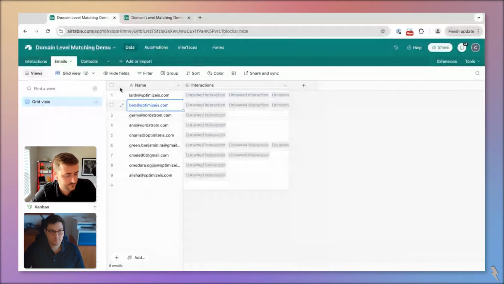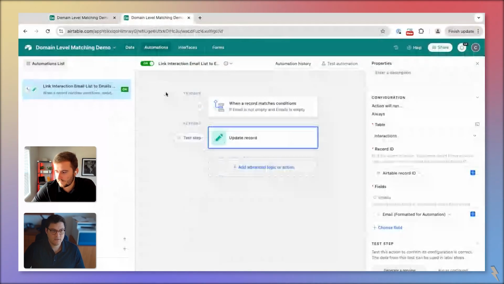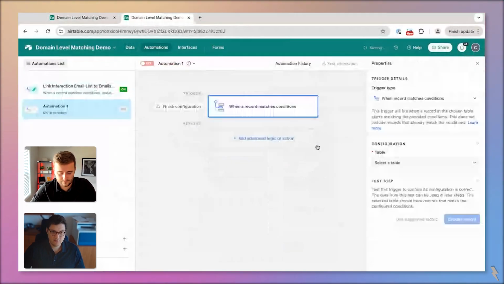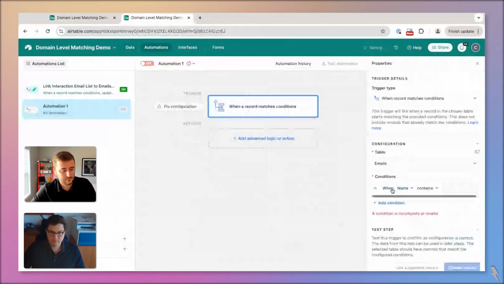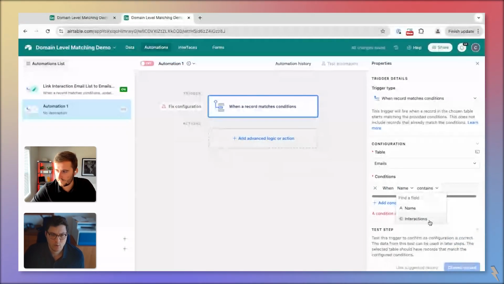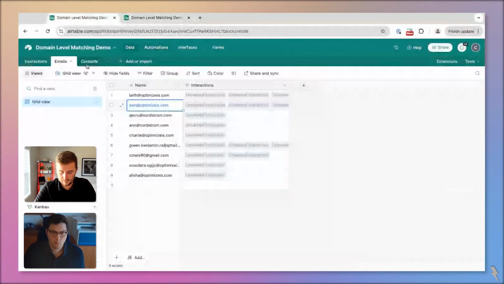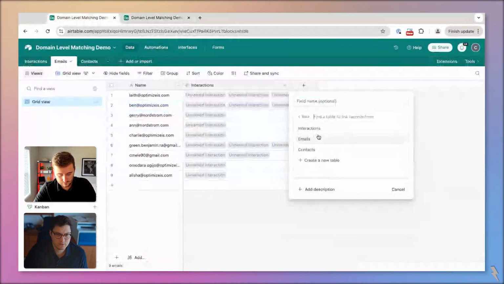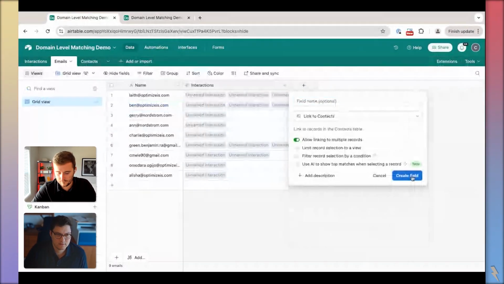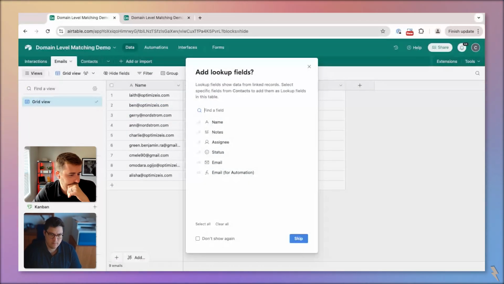So now I can run an automation that goes from the emails table and finds a contact. So we should actually link the emails table now to contacts. I guess, what do you think, Ben? Do you think there should be another table here for contacts?